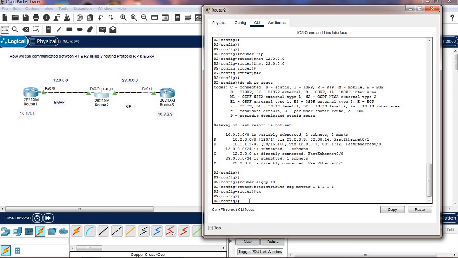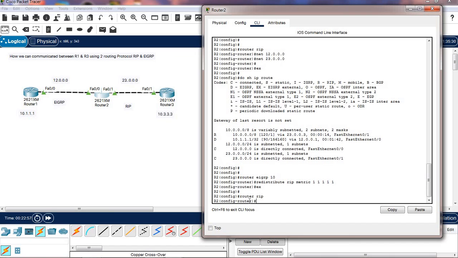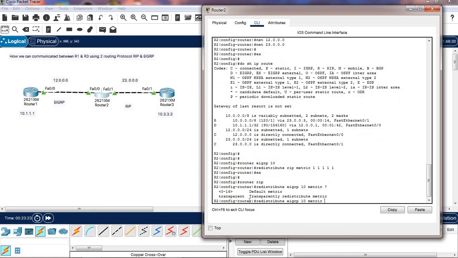Here, router RIP, enter, then redistribute EIGRP 10, then metric.